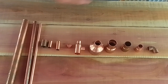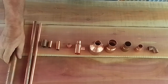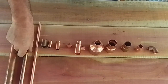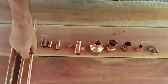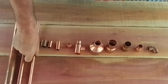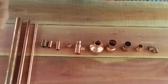The parts we're going to need. We need a 12-inch long 1-inch copper pipe, a 12-inch long half-inch copper pipe, and a piece of 3/8 of undetermined length. Decide later, this will be the little spout where it comes out and into your jar. So that length will kind of depend on what size jars you're using and so forth.